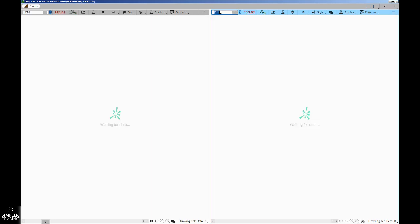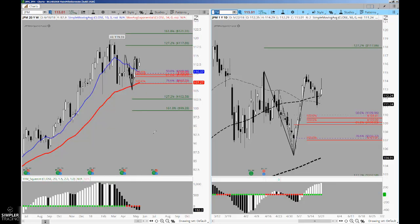If you look at these weekly signals, there's a couple more that I think are worth focusing on. In last week's free videos, I'd been looking at the idea of buying JP Morgan, and that idea is starting to come through. Now, the pullback zone that I'd been looking at was a little bit deeper based off of symmetry, etc. So go into this as you see fit. 110 is the area that I would love to buy it.